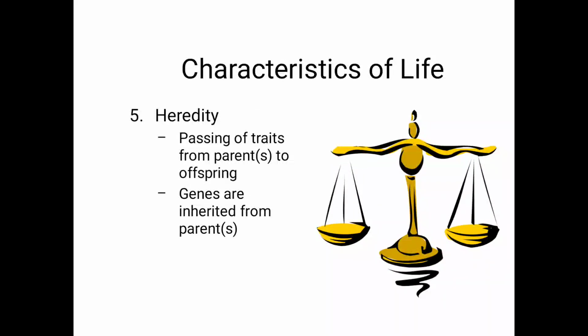Next is heredity, which is number 5. When we say heredity, this is the passing of traits from parents to offspring. So, paano na ipapasa ng parents yung genetic traits nila? Nabanggit na siya kanina, through reproduction. And we can inherit the genes of our parents. So, example niyan is our skin color. Diba? Mapusyaw yung parent mo, don't expect you to be dark-colored skin unless meron kang recessive traits. When I say recessive traits, babanggitin natin siya sa heredity.